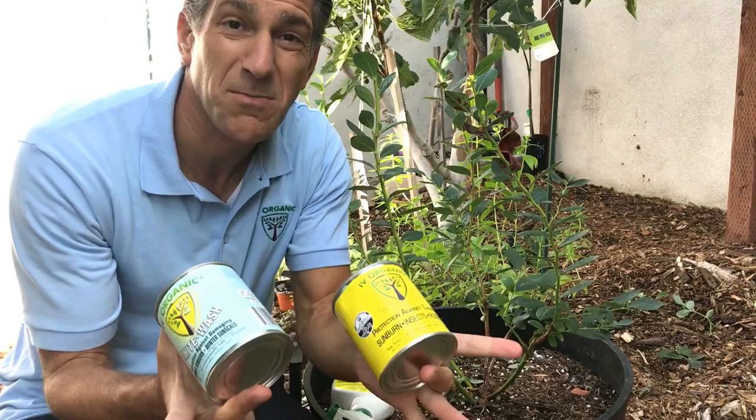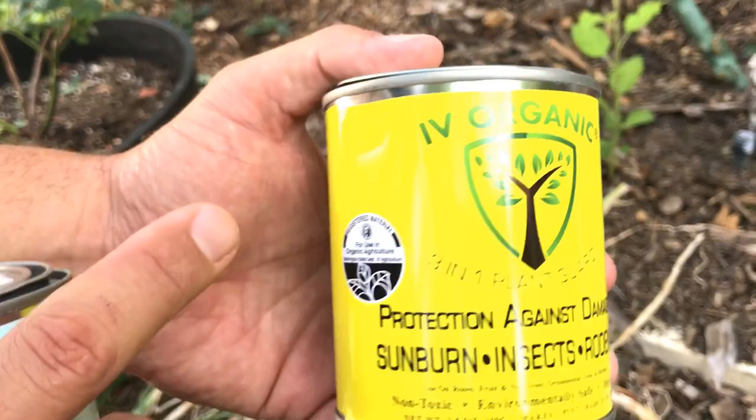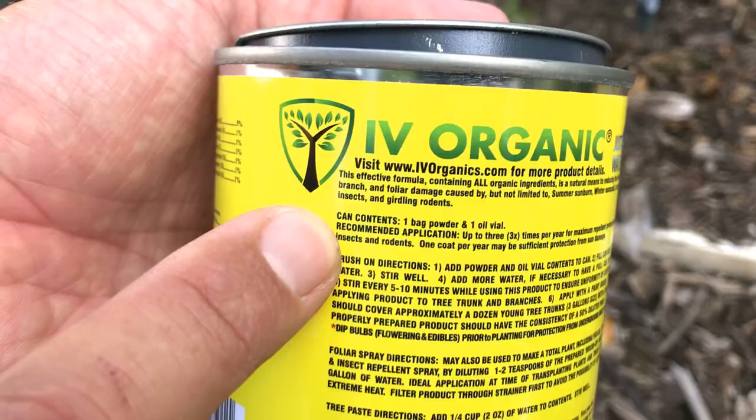If you take a look here, the yellow can is just like the yellow spray bottle, the protection against damaging sunburn, insects, and rodents. Here's the Ivory Organics products, registered material for use in organic agriculture. And on the back, by simply filling up the can, you'll have your brush-on directions.